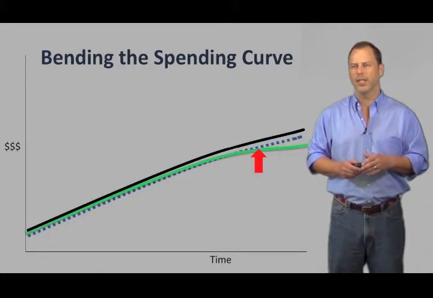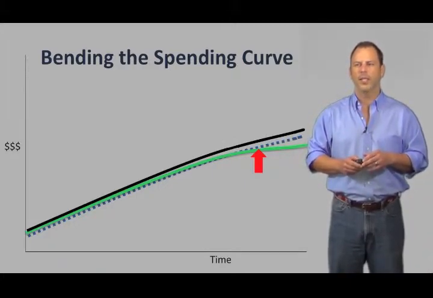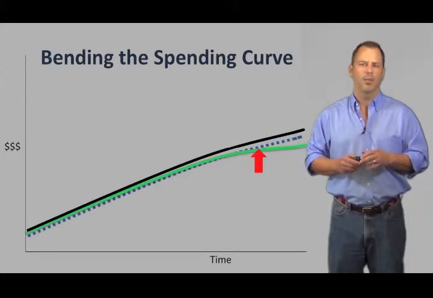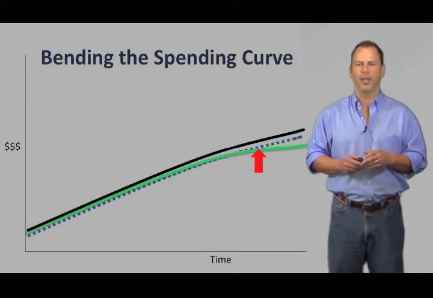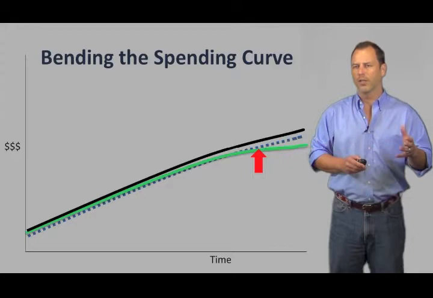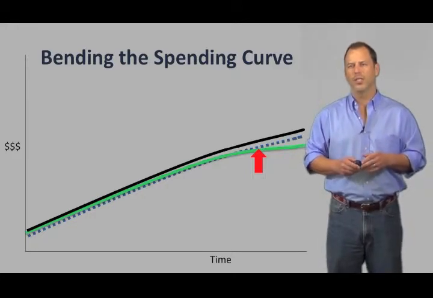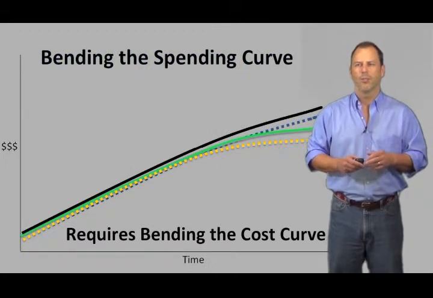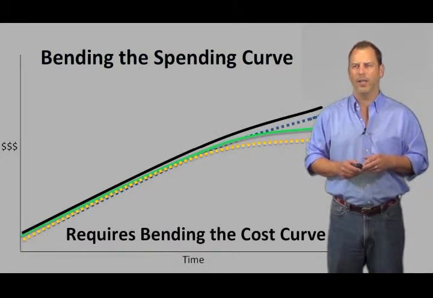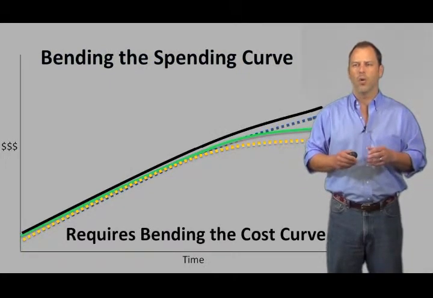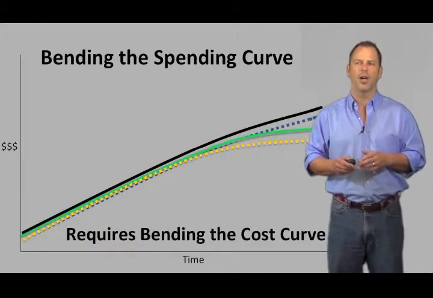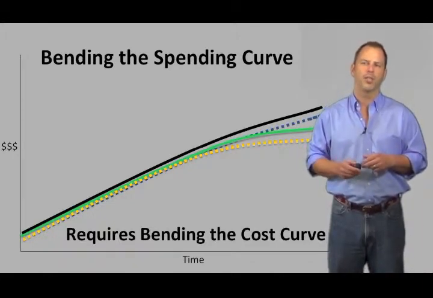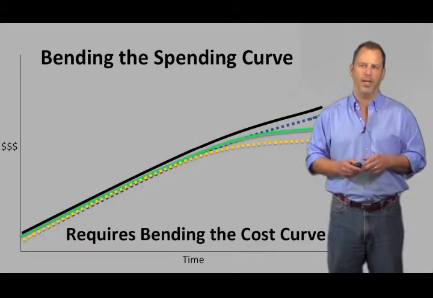Successfully bending the spending curve is not without its risks. The red arrow indicates where payer spending drops below the cost of producing the healthcare services. While good for the country, this situation is not sustainable for the institution. Bending the spending curve, as required in an ACO arrangement, requires that an institution bend its cost curve sooner and more steeply than its spending curve bends.